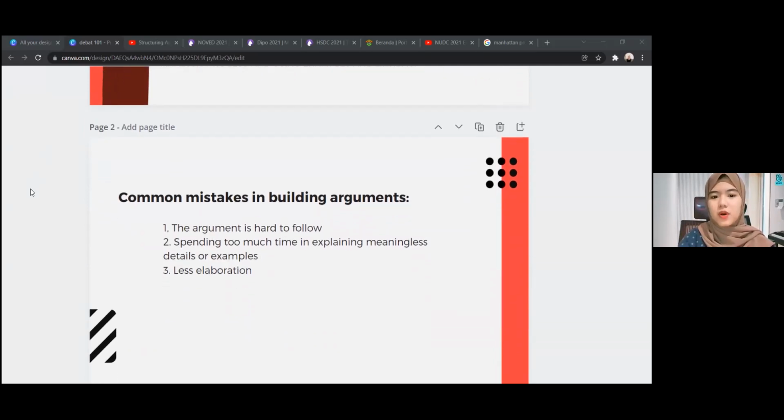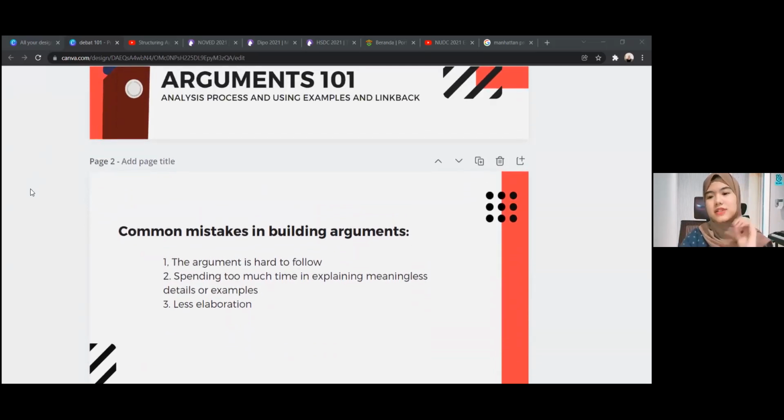First of all, before we understand the analysis process and using examples and link back, first we need to understand the common mistakes that often occur in building arguments. Just so you guys can avoid doing that when you build your arguments.